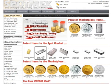Now, for those who don't know what I'm talking about, SPOTMEX is something that I've documented on here, the development, how we started it, and basically what it is: a community for buying and selling precious metals at spot price. SPOTMEX, the company itself, doesn't actually sell metal. You guys do. You buy and sell from each other. We have thousands of people now pre-registered for this launch, so the site should launch with a bang. And we've even got some stock from various people who are looking to sell. We're going to get that on here as well.